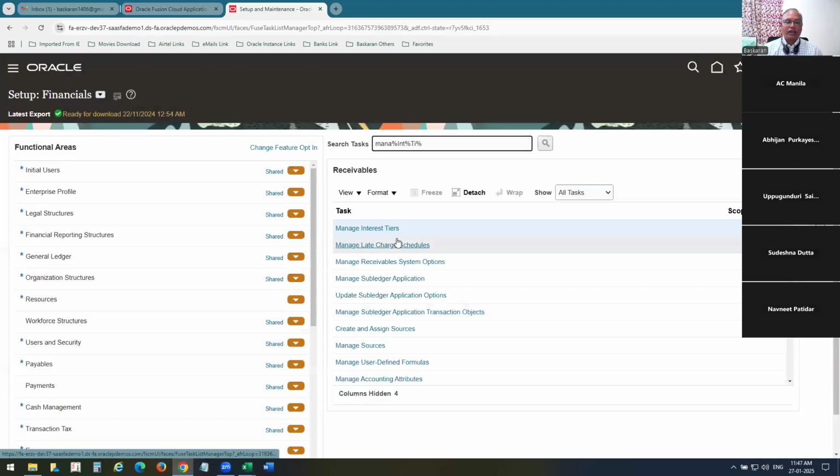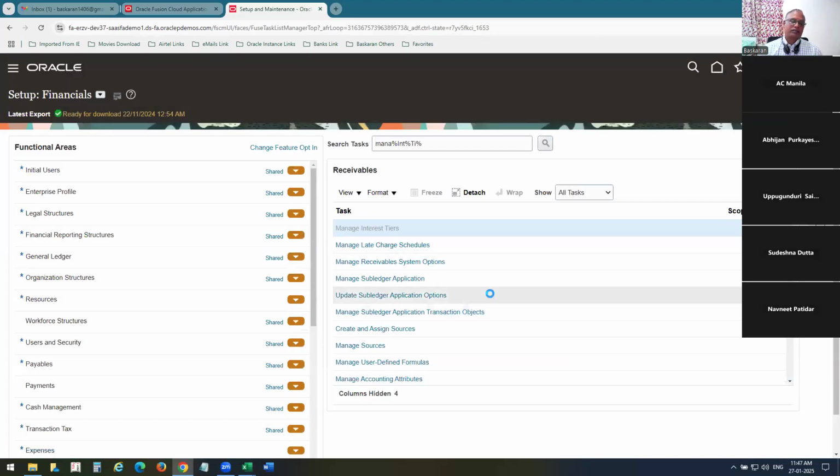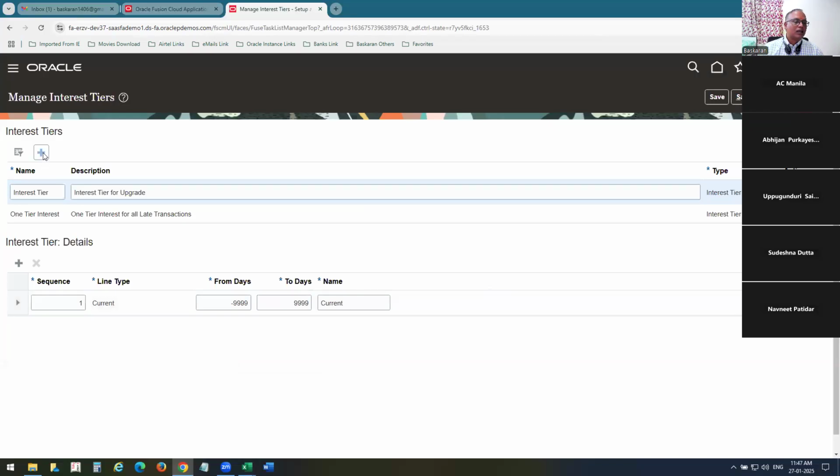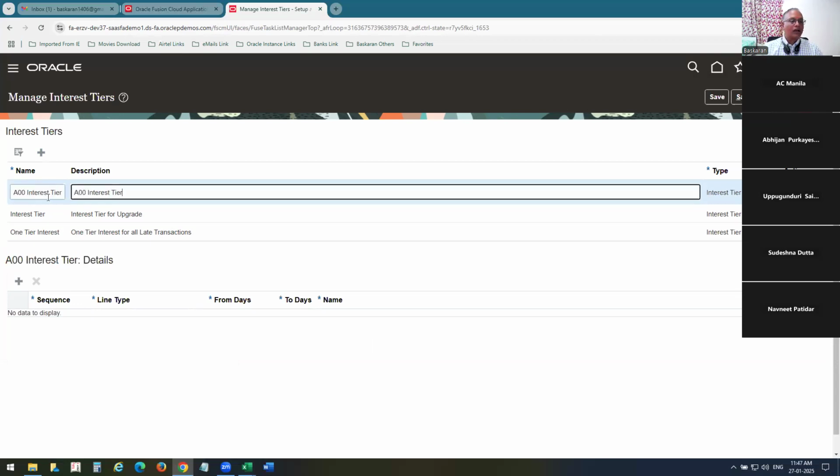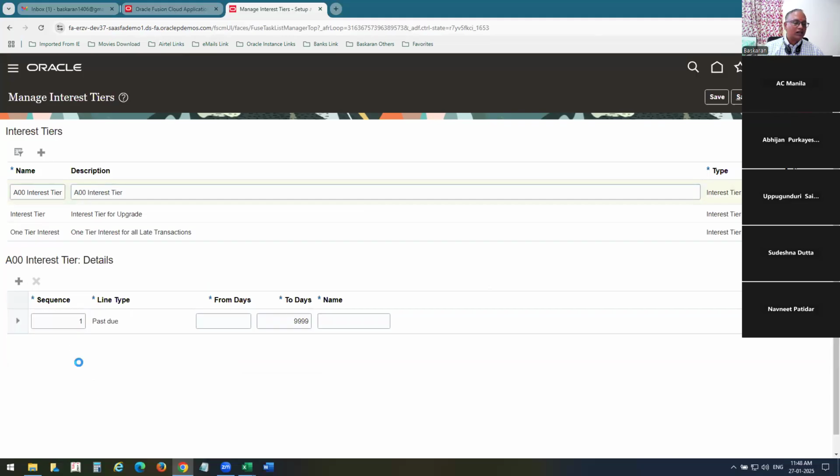Click on that. It's not mandatory, but for my class I'm going to create one. So click on create. Bhaskaran interest tier. Enable should be done with respect to active. What is our tier?